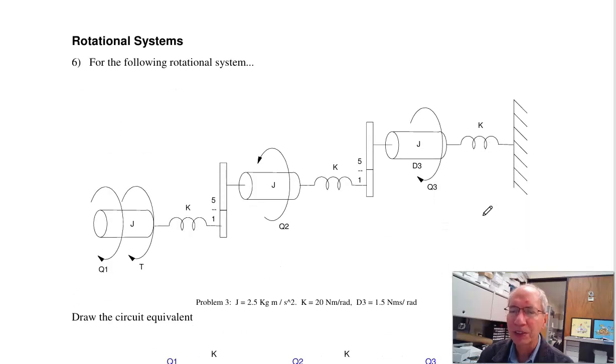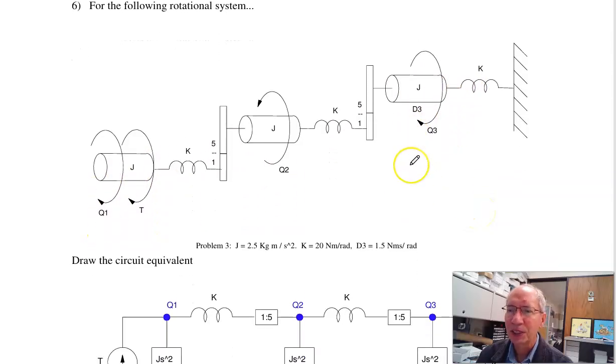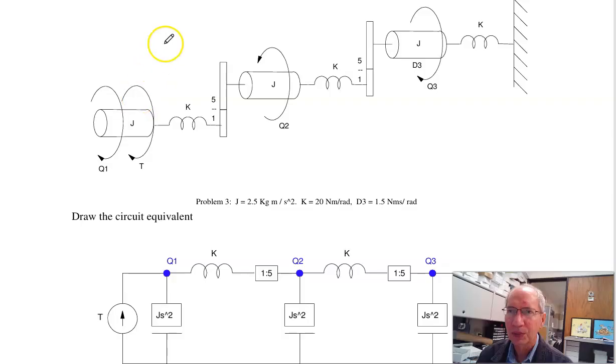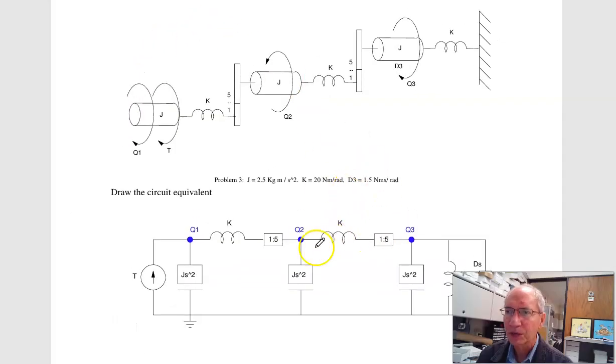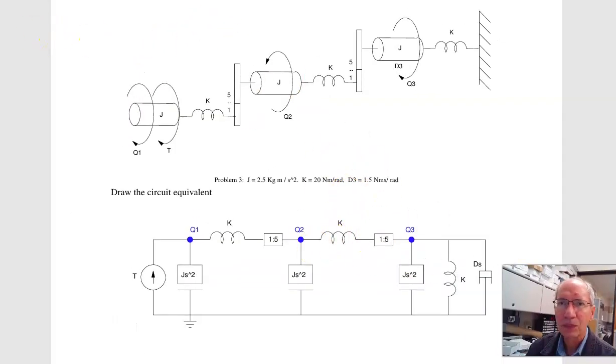Finally, for a rotational system, kind of a long assignment here, I've got 3 inertias, draw 3 masses relative to ground. Now start filling them in. At mass 1, I've got a spring and a torque. Here's the torque, here's the spring. I get to a gear. This is a 1:5 ratio. What this says is 1 theta 1 is 5 theta 2. If theta 2 turns once, theta 1 turns 5 times.